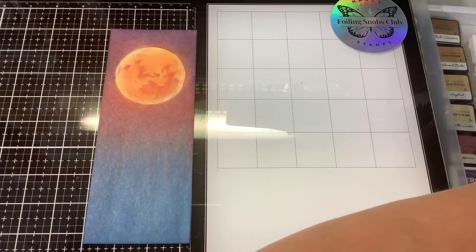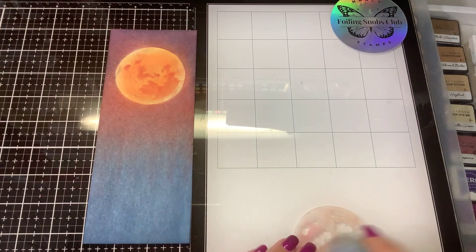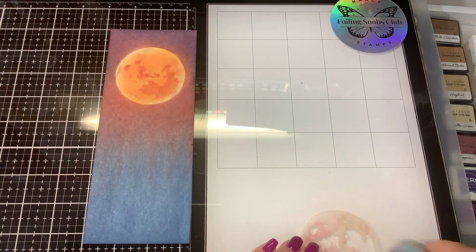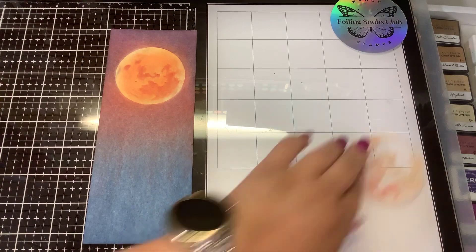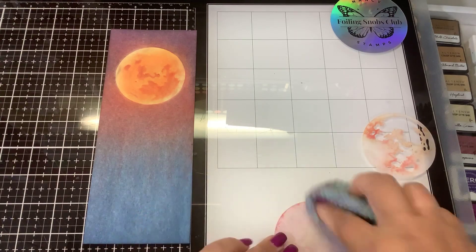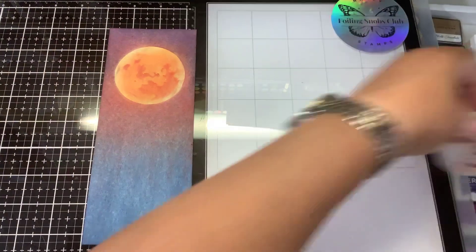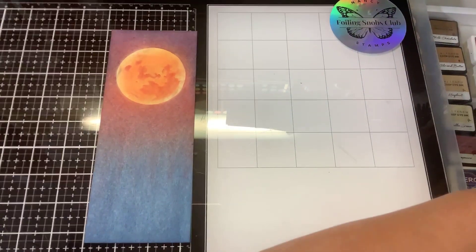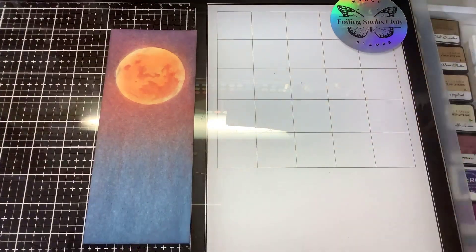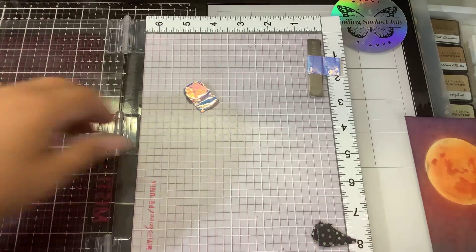Remember with pan pastels, you do want to set them. I'm going to stamp everything, and then after I'm done filming I will spray it with a clear fixative. Some people use hairspray — I actually use a Krylon clear, basically spray paint, for my fixative. But you can use whatever you'd like. Now that everything's been wiped down, we're going to stamp. I'm going to bring in my regular Misti since this is going to be long — it's slimline.